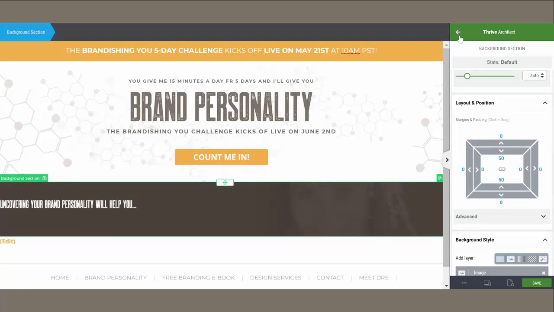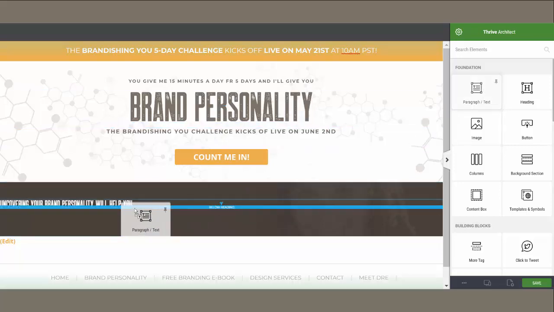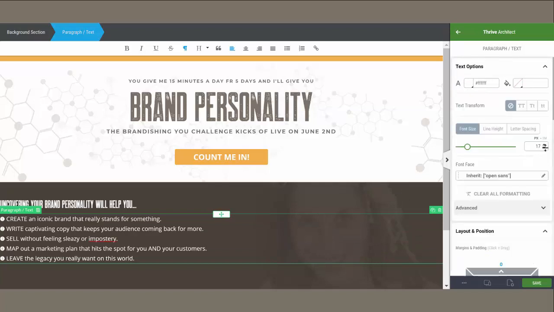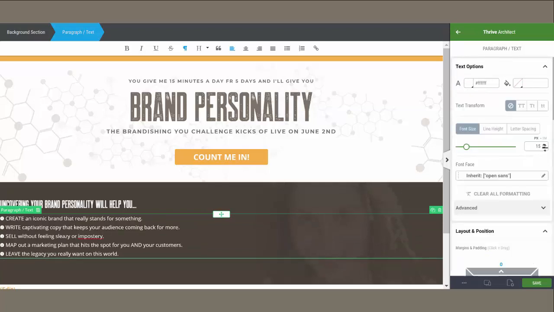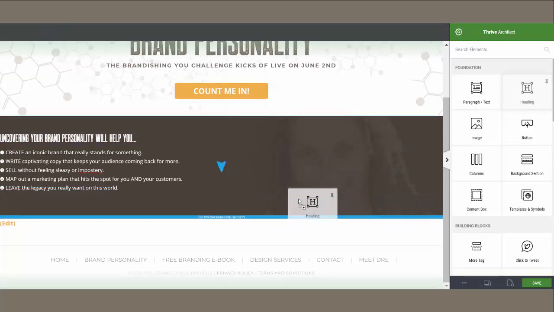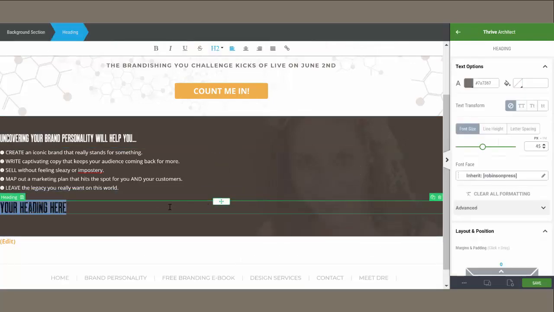Now I'm going to come back and add the paragraph element and just copy and paste what I had in there. I don't want to bore you guys with all this typing. Turn that white and dial down the size just a bit. All right, then I've got another headline section and a button. So let's add another headline feature. Make sure it's below the paragraph.